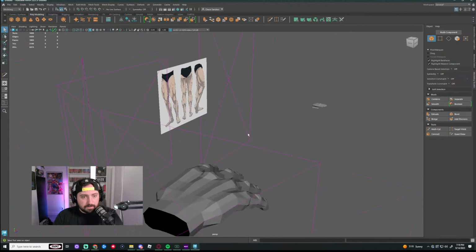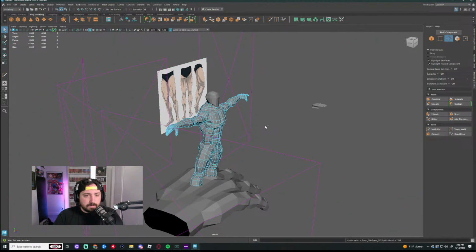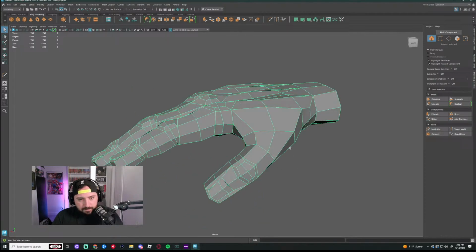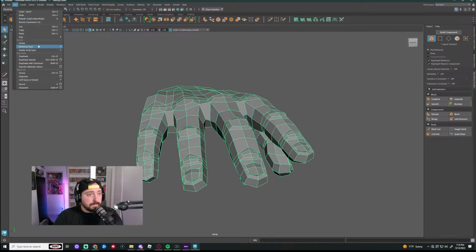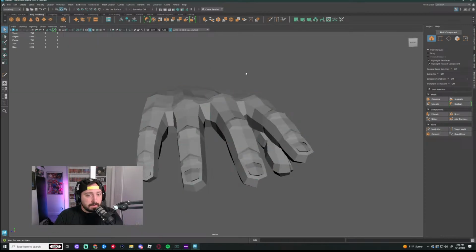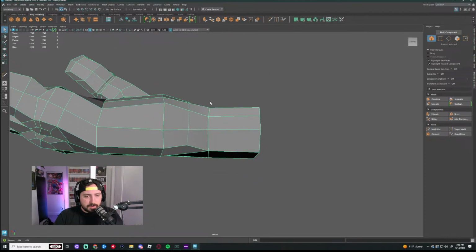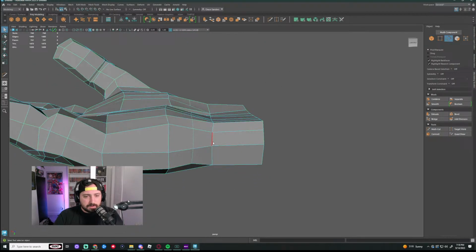Let's get rid of this for now. Okay, we can delete all this stuff. So we handled it by doing it kind of how I did in the other spot where I collapsed this edge too.